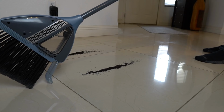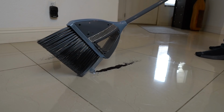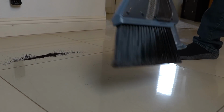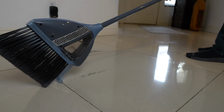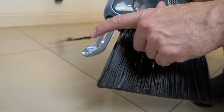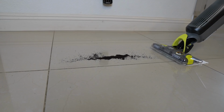You're supposed to push down and it's supposed to turn on. Oh, it did. It worked. Oh, yeah. Now I got more. Like with a dustpan, you always have those little bits left over. All right, well, it did work. And the grounds are in there. So let's see how the VacMop does.